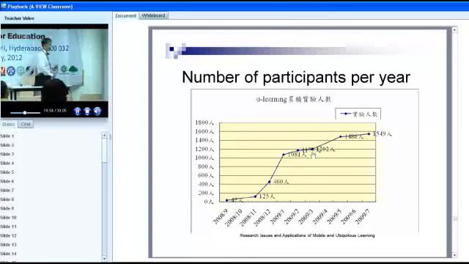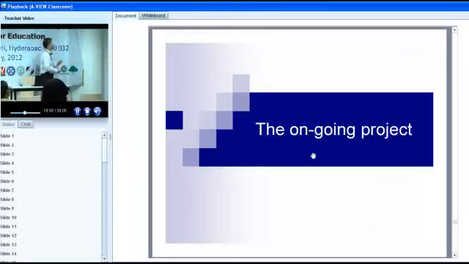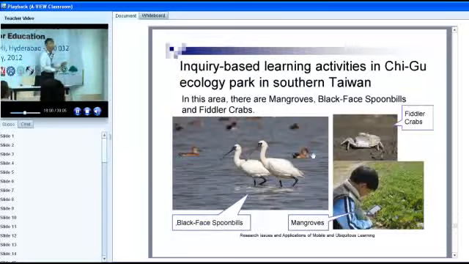I would also like to show you an ongoing project. It is an inquiry-based learning activity in the Chigu Ecology Park in southern Taiwan. In this area, there are black spoonbills, fiddler crabs, and mangroves.